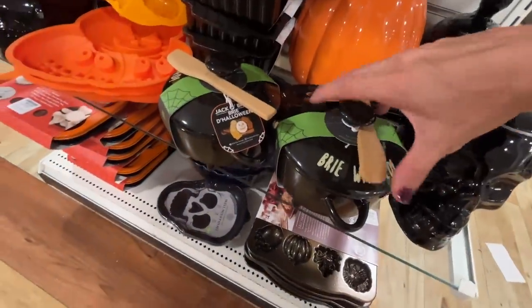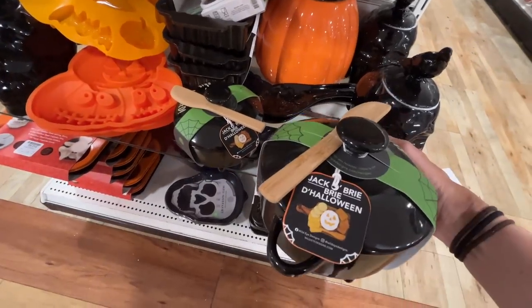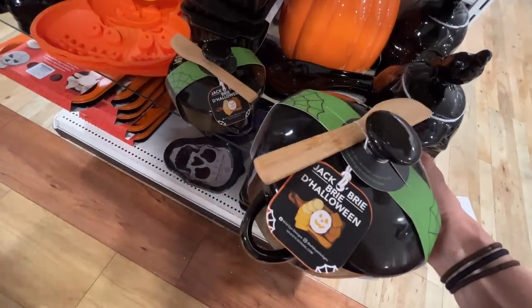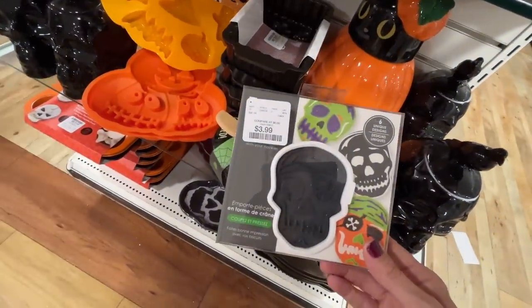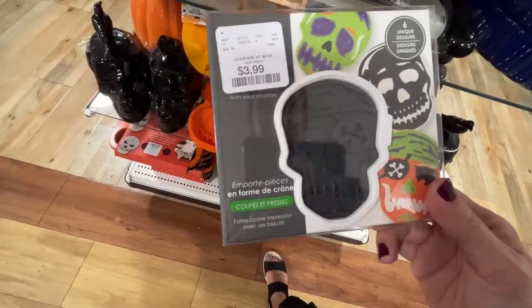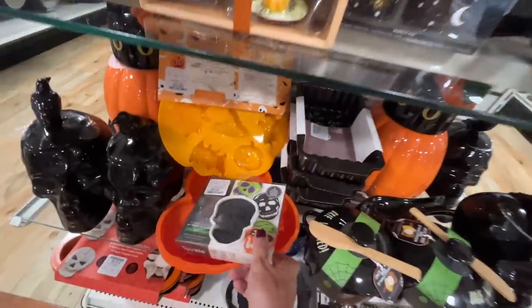What does this say? 'Brie Witched' — oh that's so funny. Do we put Brie in here? 'Jacko Brie' — da Halloween. I'm all kinds of confused. And then what the heck is this? Pretty sure it's in French — I took French for four years so you'd think I'd be able to comprehend, but I can't. Moving on to this mold — are we making bread? Oh my gosh. There's a silicone bat mold back there — what can we make? More cookware down here, not a lot of Halloween stuff.